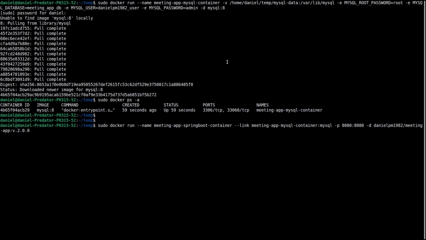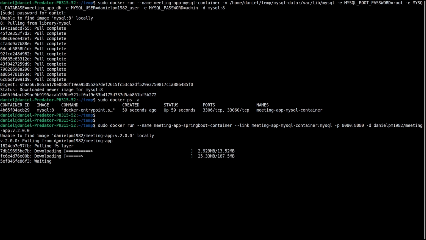This is the source container, this is the recipient container. All these environment variable values will have already been passed to the variables automatically created at the Spring Boot container. So let's hit enter.